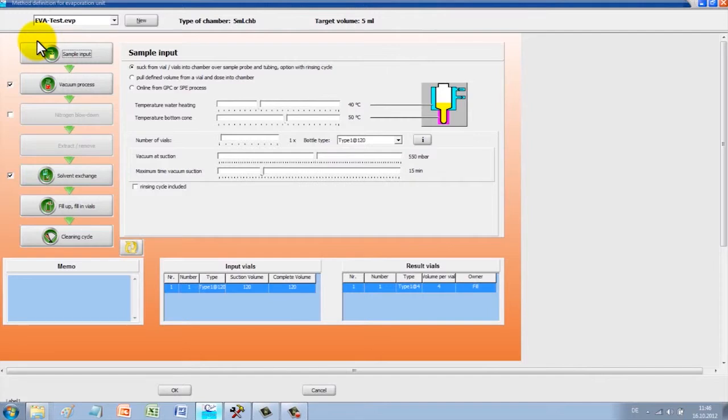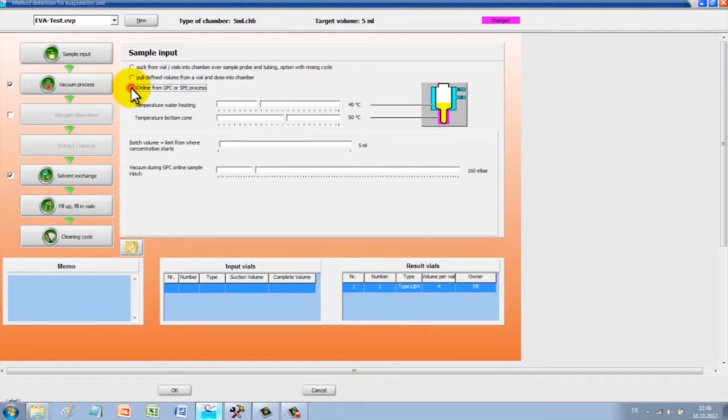How do you set up a method quickly? The method is predetermined within the structure and divided into sample loading, vacuum process, blowing off with nitrogen, removal, solvent exchange, filling, and cleaning. Where does the sample come from? Three different options can be selected.